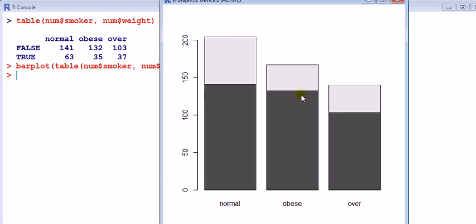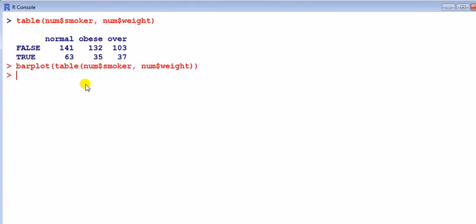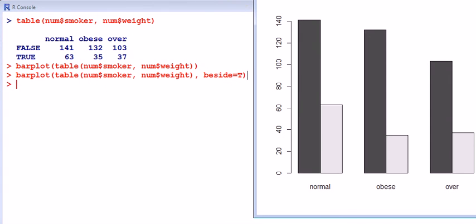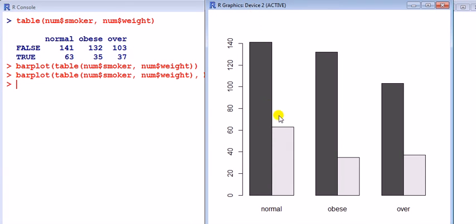Okay. Now the thing is, you might not like stacked. You might want these things beside each other, in which case you want a grouped bar plot. So how you do that is you go beside, because you want those bars beside, and say TRUE. There. So now instead of stacked one on top of each other, you can see. Depends on what you like, really. I don't know what you prefer, but I prefer this grouped one. So the normal that's 141, and then normal and smoker 63 people. There you go. So quite clear. You can compare. The other one you could compare as well, but anyway, this one hits the eye more, striking.